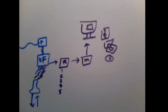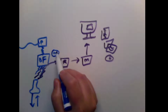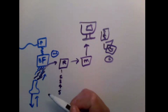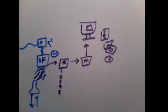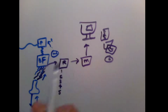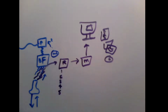Now the one structure that I didn't talk about was the master synchronizer. The master synchronizer hangs out over here, and the master synchronizer listens for when these sounds come back and say, yep, we got all the echoes, you're good to go, pulsar, go for it. And the pulsar will send another voltage out. And then the master synchronizer is going to wait, make sure that all these pulses come back, and tell the pulsar again that it's good to go. So the master synchronizer kind of controls the actions of the pulsar and the beamformer.